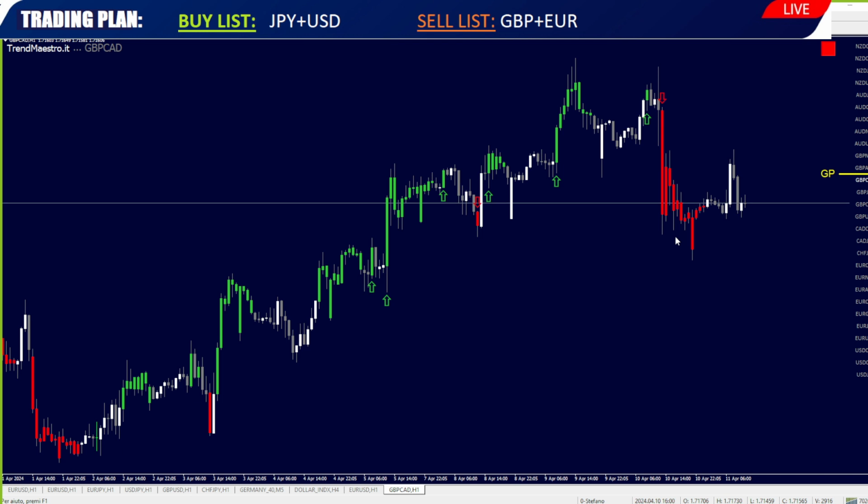The pluses of TRENDMAESTRO are two. It will never make me miss a good trend. I can decide not to take it, but TRENDMAESTRO will never miss signaling a good trend. The second plus is it will never show me a red bar when the trend is green or a green bar when the trend is red. So it will avoid 99% of reversal guess trades, which usually are one of the most important reasons why traders take losses.